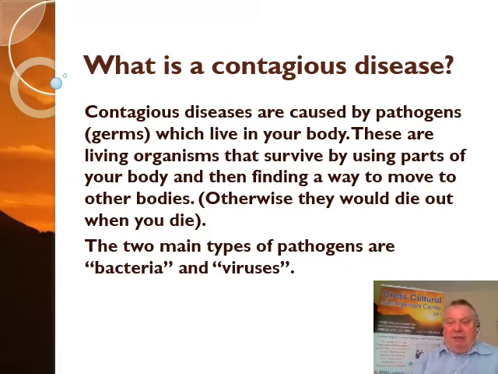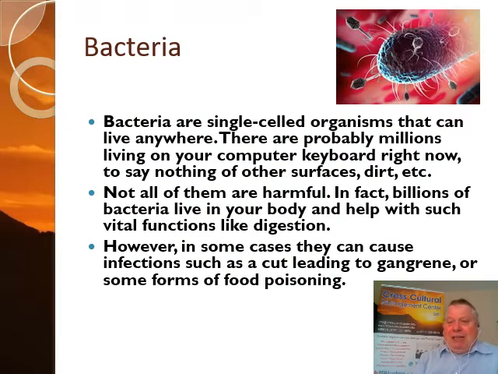Two main types of pathogens are bacteria and viruses. We'll discuss those in a second. So bacteria is a single-celled organism. These are very small. You can't see them. They live everywhere. They're complete organisms. So as long as they're in an environment that is conducive to their well-being, usually that means having some nutrition, having a certain amount of temperature, warmth, not too much, not too little, having the right kind of food.